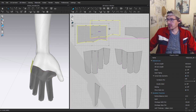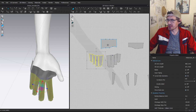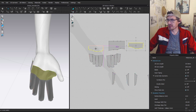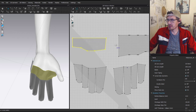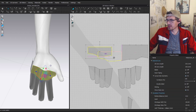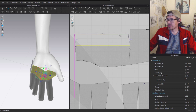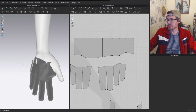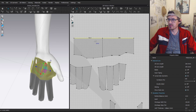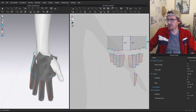Now I want the first fingers to be kind of opposing each other. Okay, so this goes over here and that goes over there. And I want that to be straight up and down. Okay. So now I can match up and make these two things the same length. Okay, I can delete these points because I don't need them anymore. Just kind of pull these out and then I will sew this stuff together.